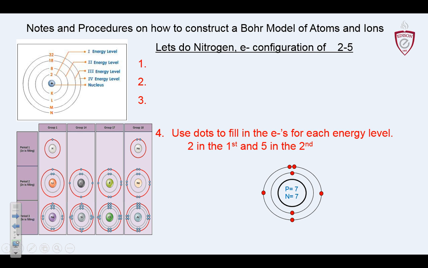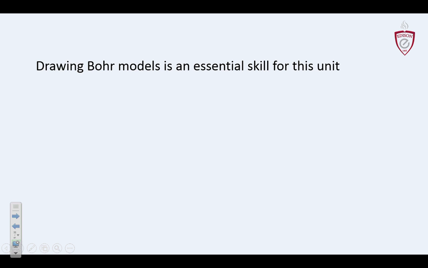We felt like you needed a quick video, but Bohr models are essential for this unit. You got to know how to do it. Go out there and look up online the Bohr model of the atom, how to draw them. You're going to find a million different ways that are basically the same. And then we got practice. We got mad practice. Let's do it till we can't get it wrong, because doing it till you get it right is just setting you up for failure. You got to do it so you can't get it wrong.